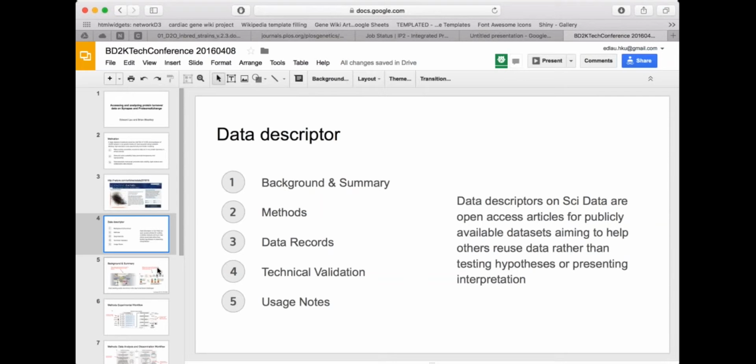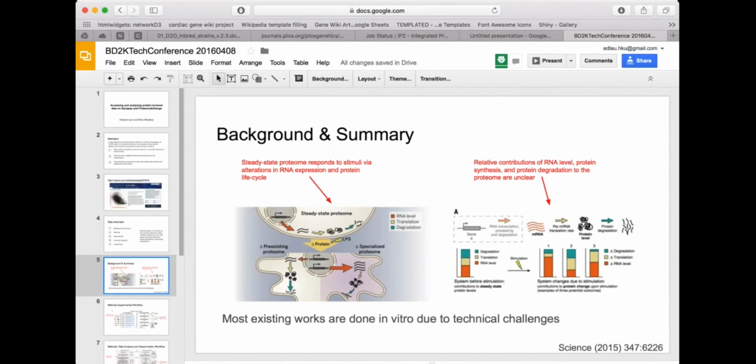So I'll just go over a few of these categories in the manuscript, starting with the background and summary section. This would be a recap of what we presented in the previous rounds and also during the PI meetings.